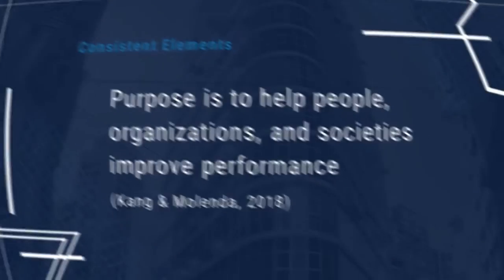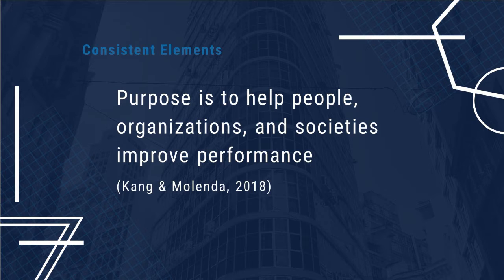Now, despite the many variations in how people have defined HPT, there appears to be some consistent elements across all the definitions, and they suggest that there are indeed core elements that HPT scholars have agreed upon. For instance, HPT professionals agreed that the ultimate purpose of HPT is to help people, organizations, and societies at large to become better performers. That is, be more effective and productive in fulfilling their roles and carrying out their worthy and ethical goals.